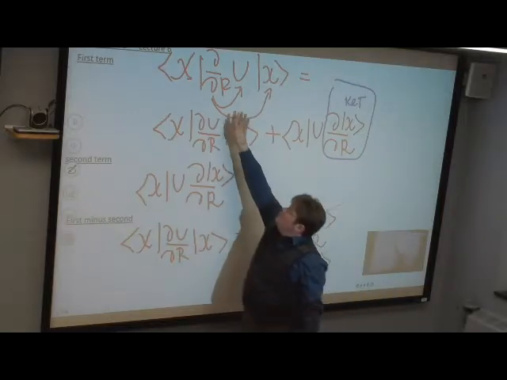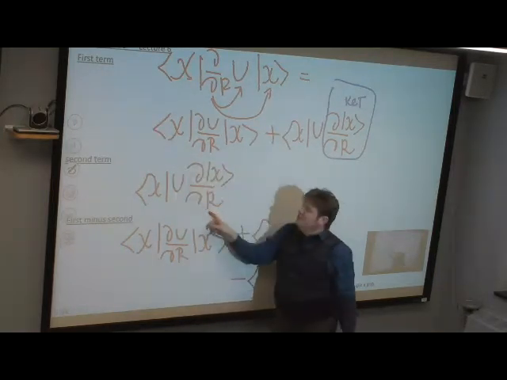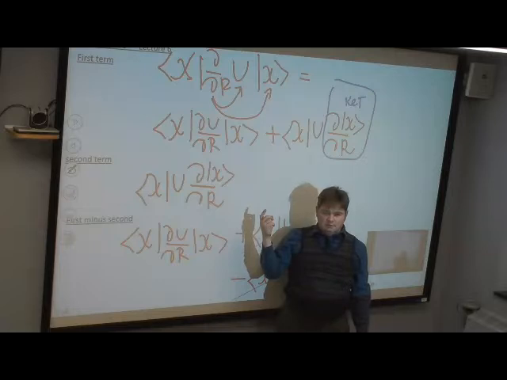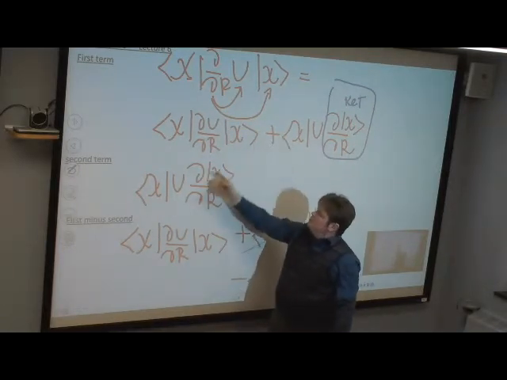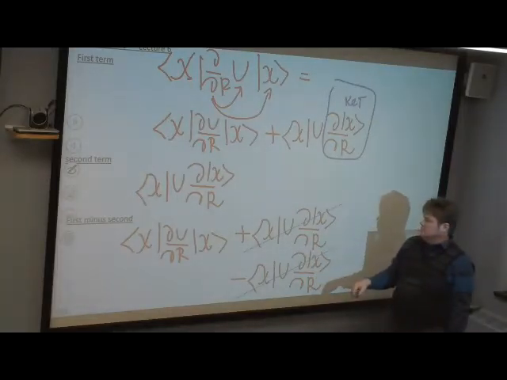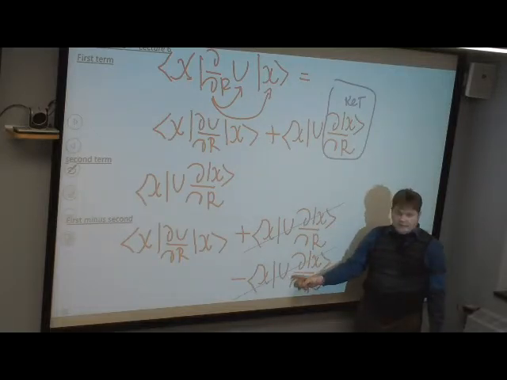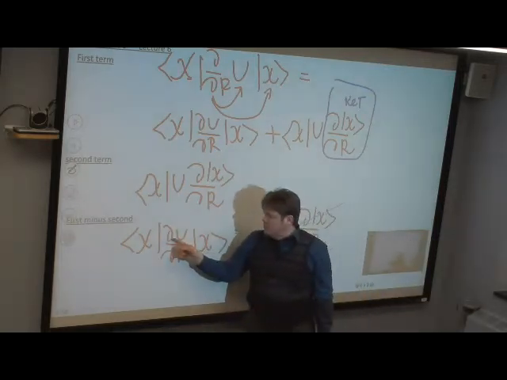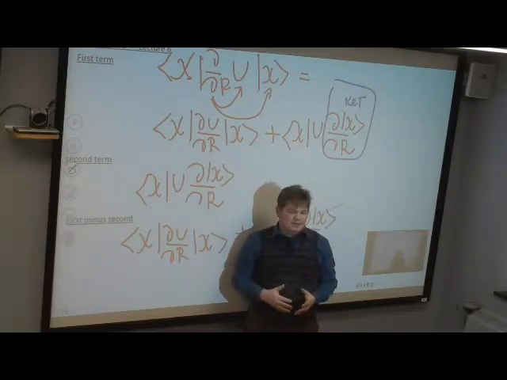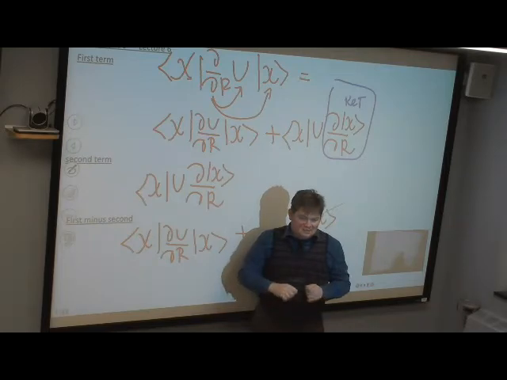When you look for the second term, you flip the order. The potential goes first, the derivative goes second. And now this derivative applies from left to right, only to the wave function. And it will be only one term. So here it generates two terms, here it gets one. And then we add together this plus this minus this. So the terms where the derivative is applied to the wave function cancel. And we have a term where the derivative is applied to the potential only. Through many years, I do not understand why it is named a theorem, but people call it the Hellmann-Feynman theorem. The number of letters is even larger than the derivation.